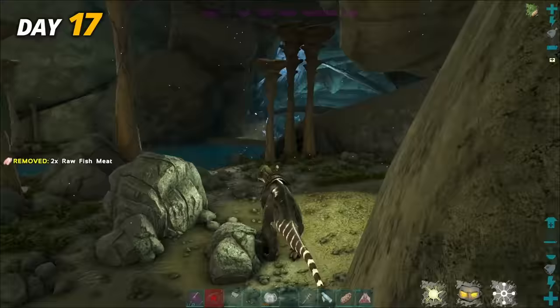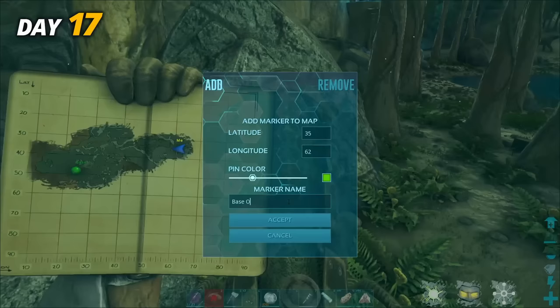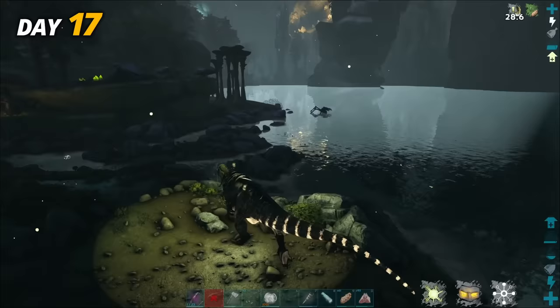On day 17, we found an amazing spot to make the new base. It had water, a gas vein, metal, and easy access to the Blue Zone. I marked its location on my map and returned later to build the base. Later we killed tech dinosaurs to get electronics, and then we came across a massive lake.